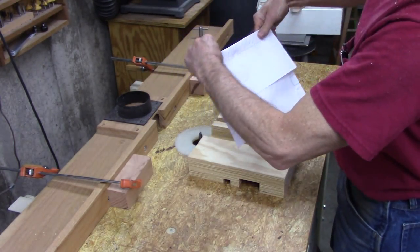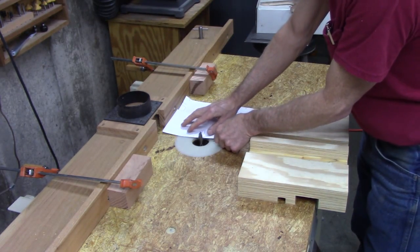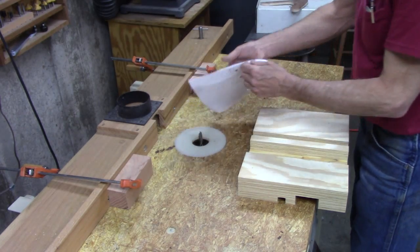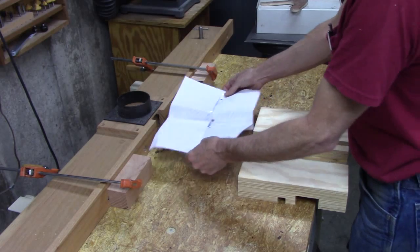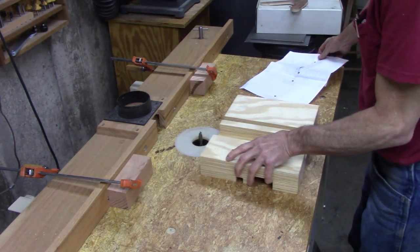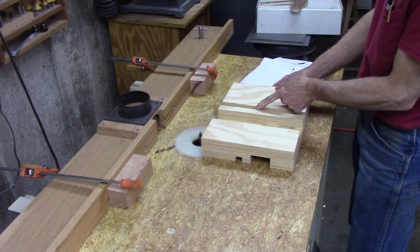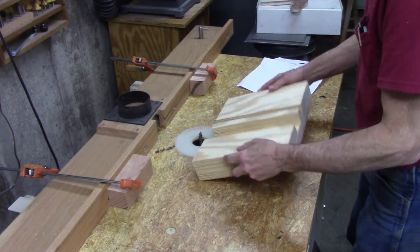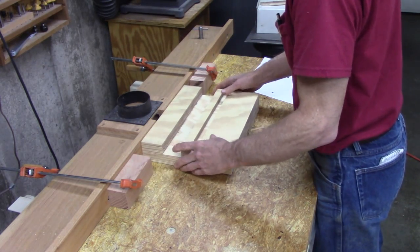So I folded the paper here and it's centered this way, and that's how far the bed is from my fence, and it's not real critical. I've set these blocks here so that it penetrates about that far here and almost through this side. So I'll go back and forth on these blocks.